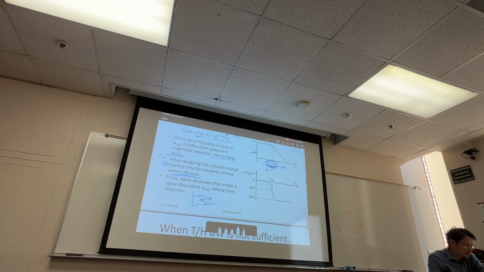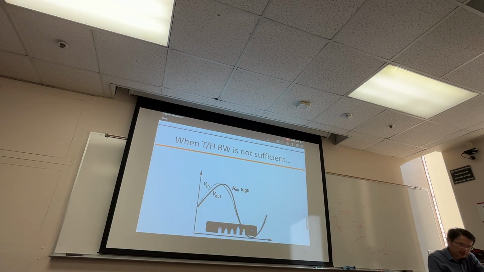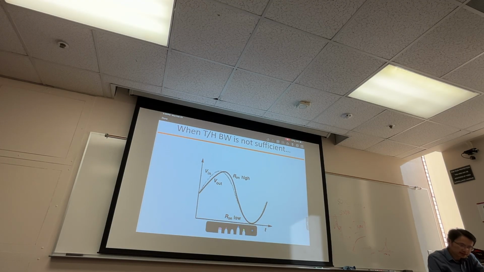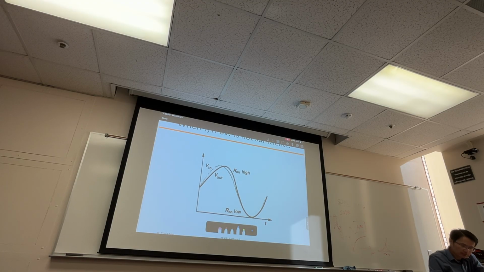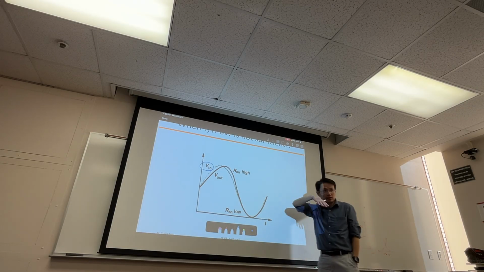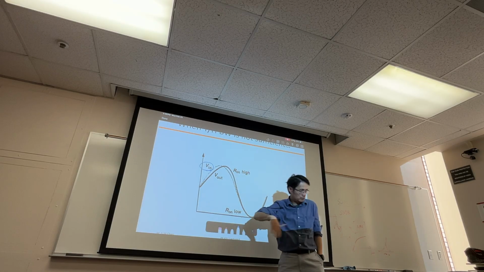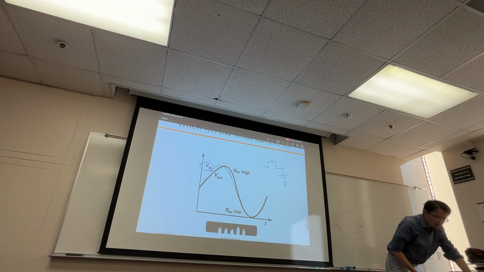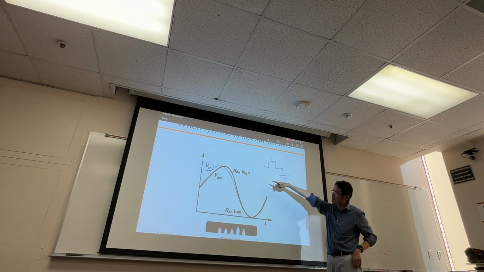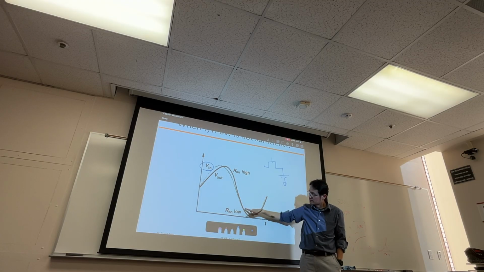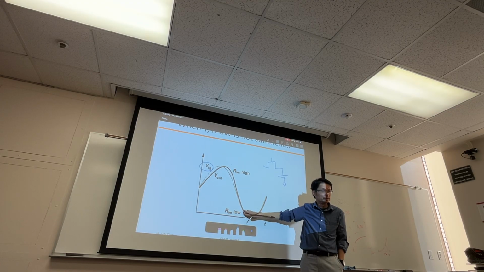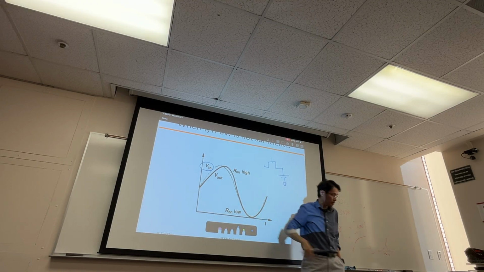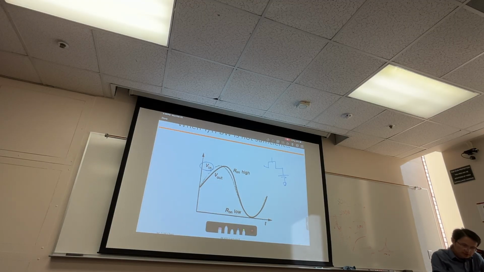Okay, so let's look at a case where your tracking bandwidth is not sufficiently high. This is the sine wave input. If you don't design the track and hold, so let's say it's a MOS, you don't push this RC high enough, right? You may get the sine wave like this. You see what happens to this sine wave? When the input voltage is low, this one seems to track it pretty well. But when it's high, do you see the delay? You see there's a delay.